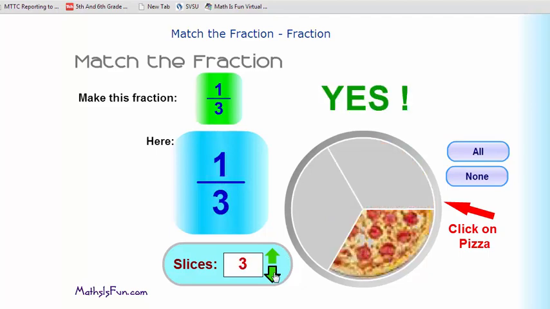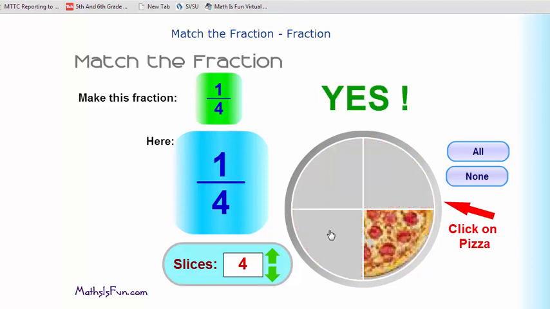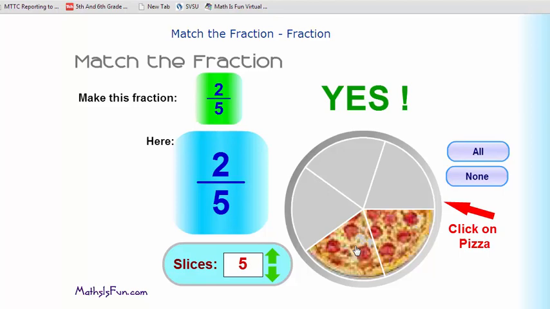Students can change, answer questions, move on to the next, and as you take a look and see, students are going to have to solve for slices of pizza to solve the fraction. So with some practice and with the use of the board, students can manipulate to solve for fractions.